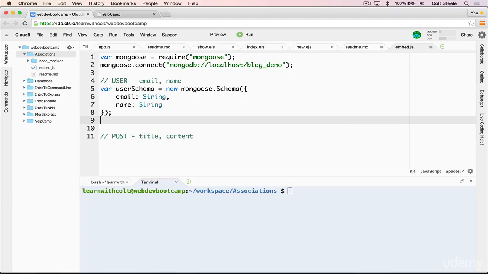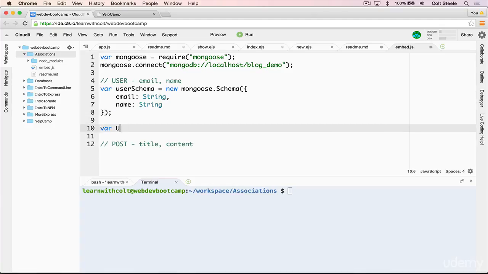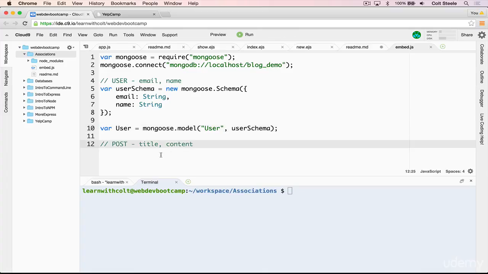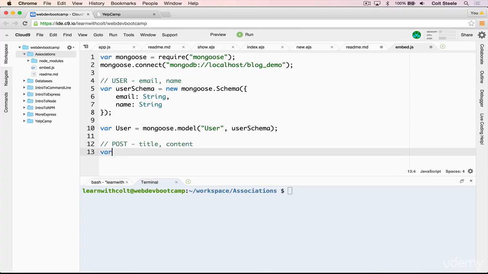And then we'll create the model. So var User equals mongoose.model, "User", the singular version, and then userSchema is what we're building it from. And we'll save that. Okay, now let's move on to the post. So we're going to create another schema, this time var postSchema equals new mongoose.Schema.